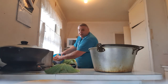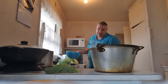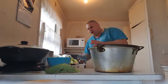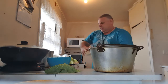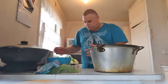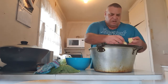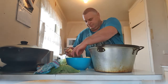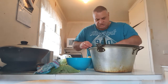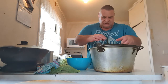Another thing, whether you're doing an oven hangi, an in-ground hangi or an outdoor hangi, for the life of me I do not understand why people soak their pumpkin in water before they put it in. Soak your kumara and your potatoes, awesome, but not your pumpkin, because it just goes mushy. If you don't believe me, just try it. If you're one of those ones that soak it, try not soaking it and you'll notice the difference.